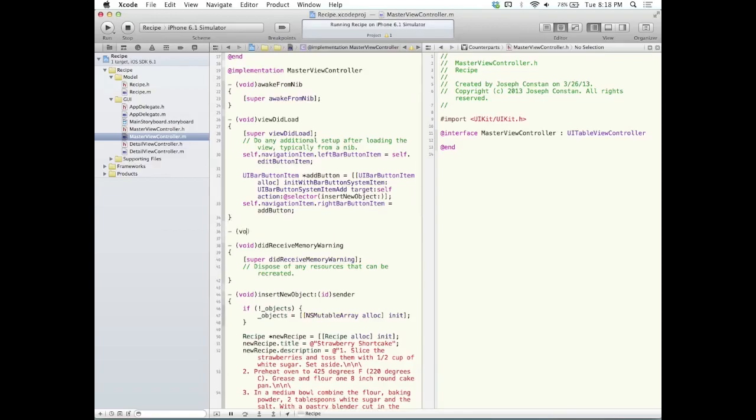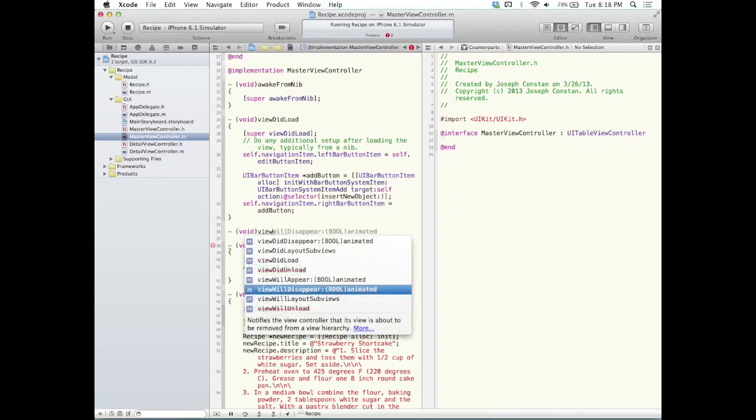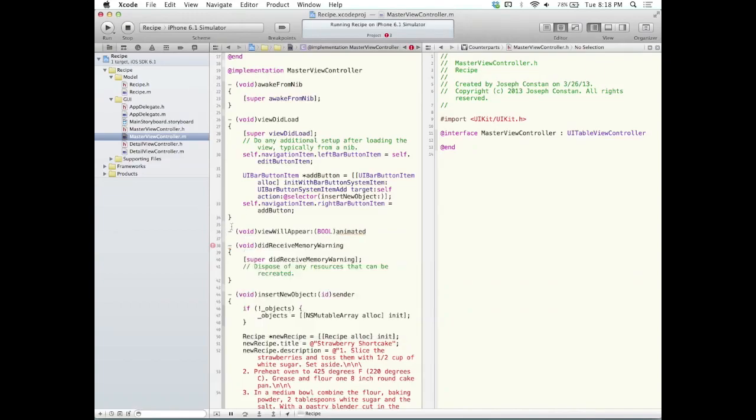By the way, I'm going to take a second to explain the method syntax here, because I never did that. You've got this dash here, which means that it's an instance method. There are two types of methods, instance methods and class methods.